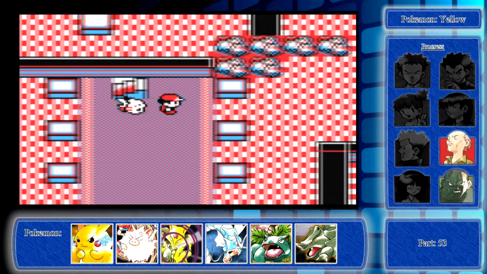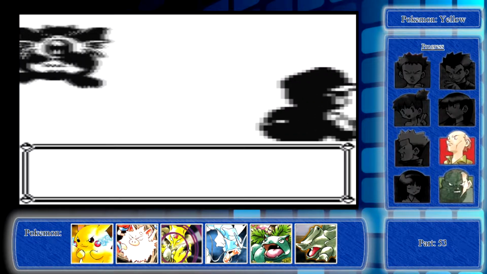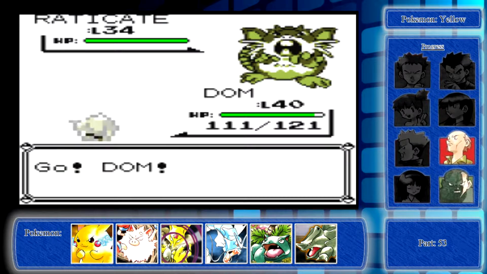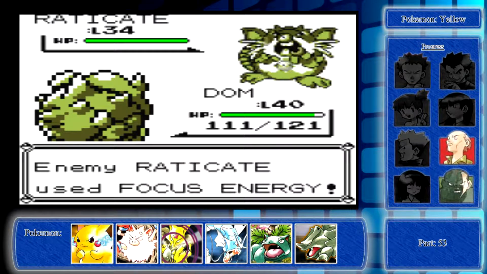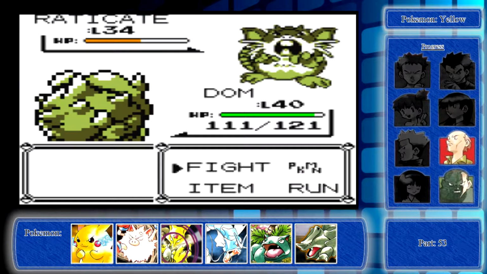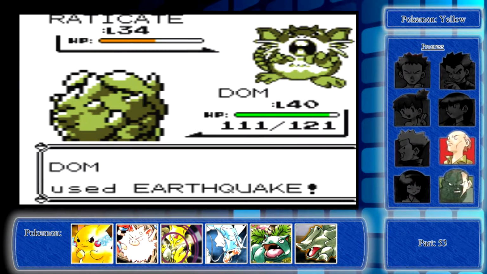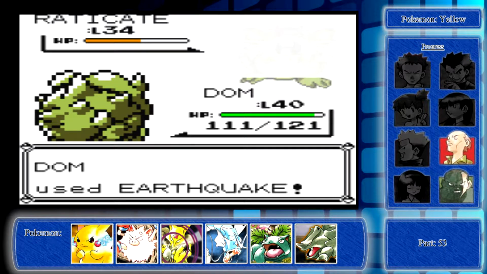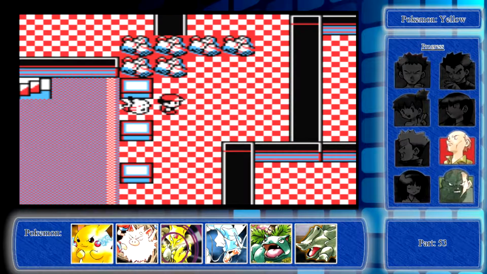So there's the stairway up, but we'll get there in a minute. And it's Eradicate, level 34. That's pretty crazy. I'm going to go for a Stomp, but of course I didn't hit it first, so that sucks. Obviously an Earthquake is needed to take him out, because that Stomp just barely did half, but an Earthquake will definitely get rid of him. But as I said, all good experience for Dom here.